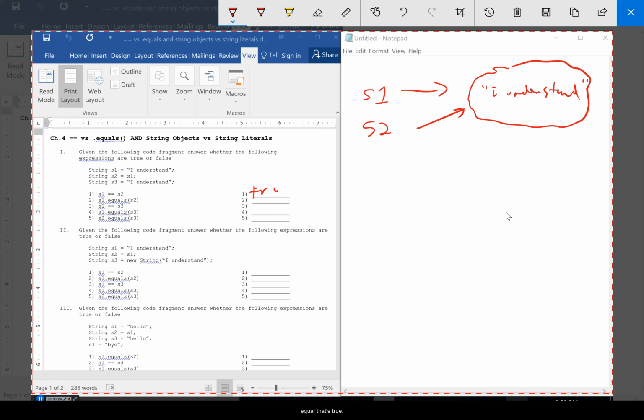That's true. S1 dot equals S2, that's also true. S1 dot equals S3, S3 also points to that, so that's true. And S2 equals S3, that's true. So all those look true.